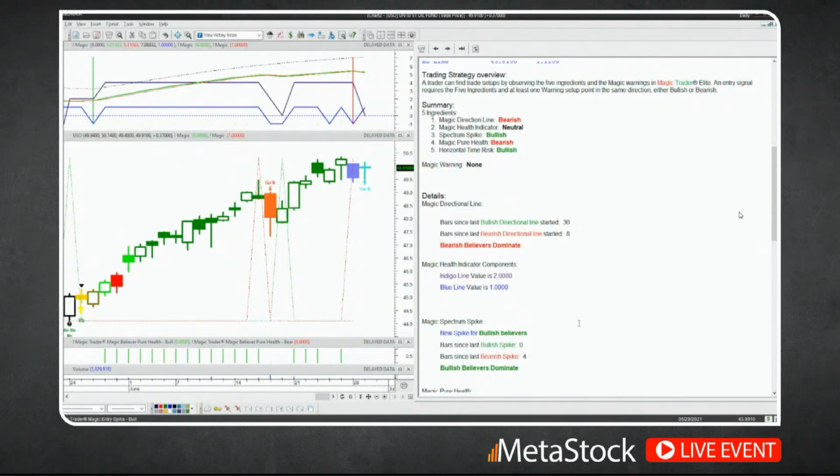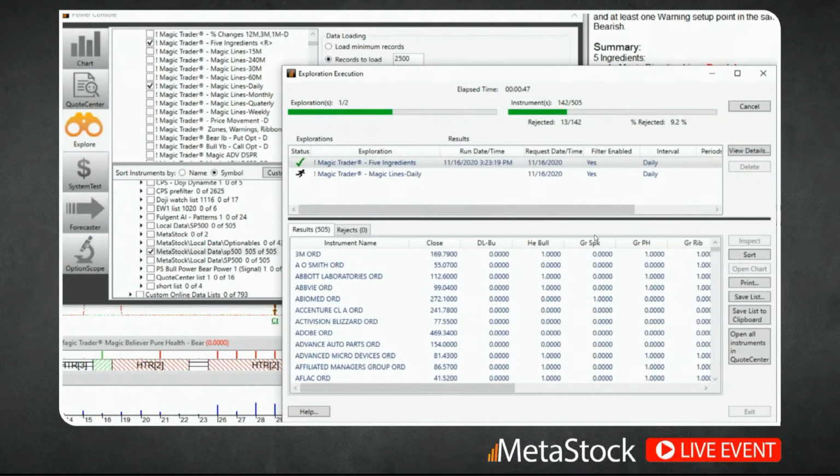Another thing Peter talked about that he loves a lot in the Magic Trader program is the scanning functionality. And I have to agree, I absolutely love scanning. I run scans every single day. Well, not every day, but every day I trade, I'm running a scan. If I'm looking for an opportunity, I'm running a scan. With Magic Trader, you get a number of different scans in there, a huge number. What I love about scanning the most is the ability to ignore all the noise in the market. There are 4,500 optionable stocks in the US right now, and as an option trader, I have no desire whatsoever to look at 4,500 different stocks every day. What the scanners with Magic Trader allow you to do is focus on those stocks that actually have an opportunity. It's one of the best parts of Metastock, one of the most useful tools available. I just love it.